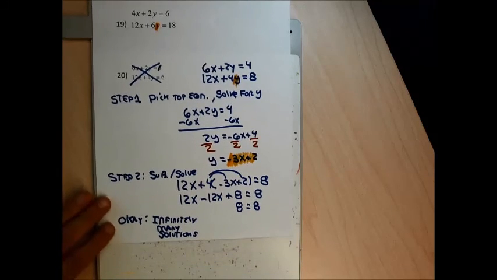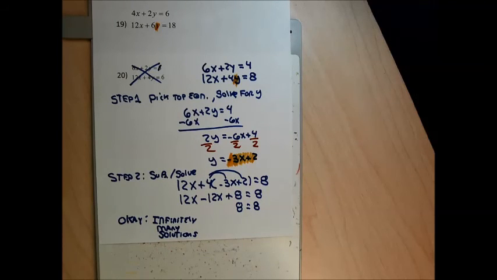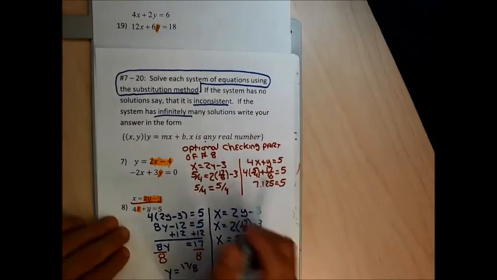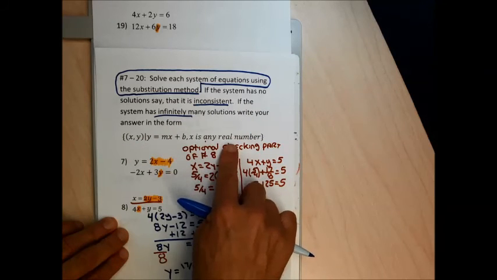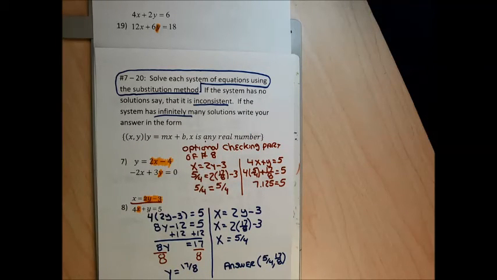There's a better thing to do, and the better thing to do is to write the answer in the form that's hinted at in the instructions. It says, if the system has infinitely many solutions, write your answer in this form. And this, to somebody taking Math 342, or at least the teacher of Math 342, would tell you how to generate infinitely many solutions. If you give me a value for x, I can give you a y, such that that point is the solution to both equations. Way, I think, beyond what we need to do. So I'm going to just scribble this in here really quickly, but you're not responsible for it.